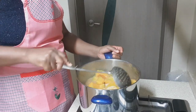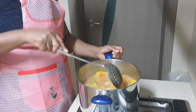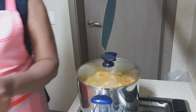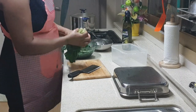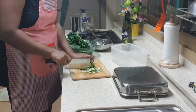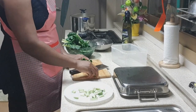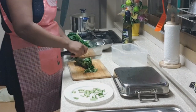So what I'm going to do now is to get my vegetable ready. I'm going to cover and allow it to cook. So I'm going to cut off the head. I don't like putting this head. This vegetable is so fresh.